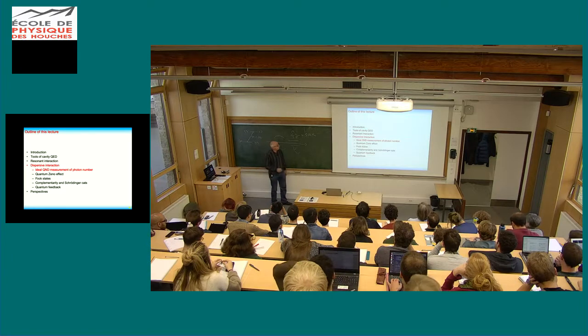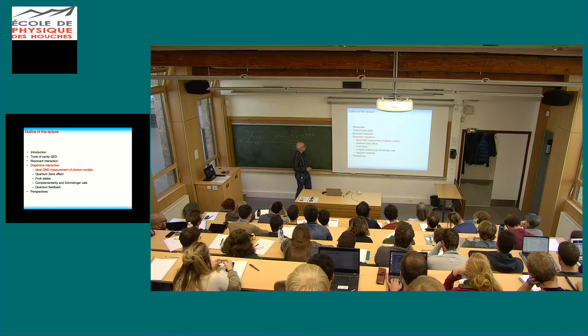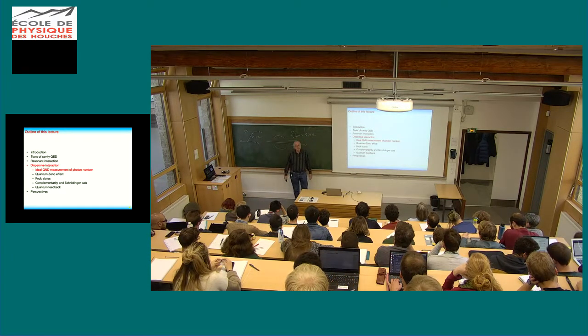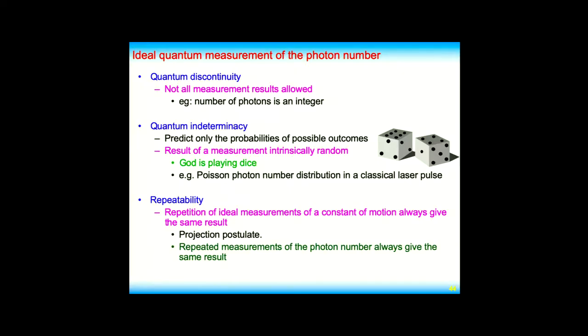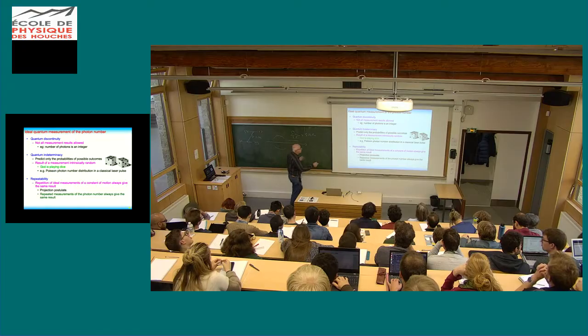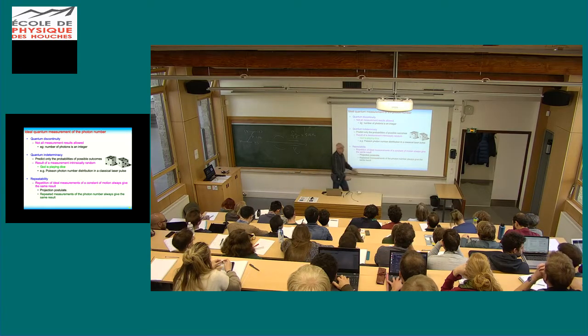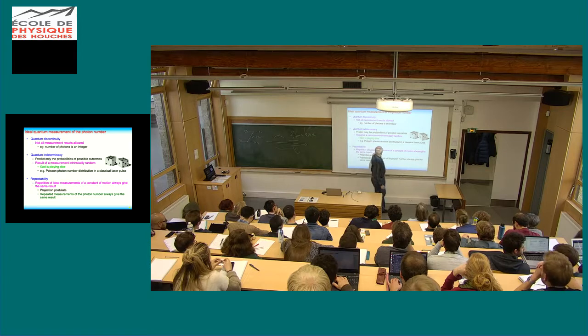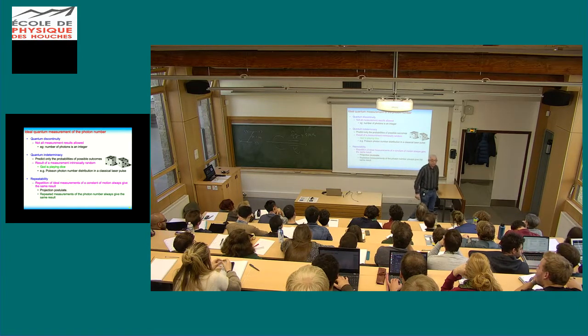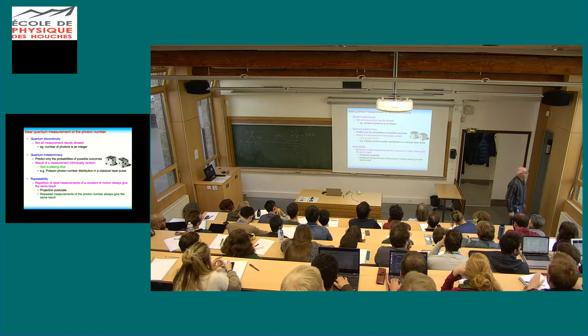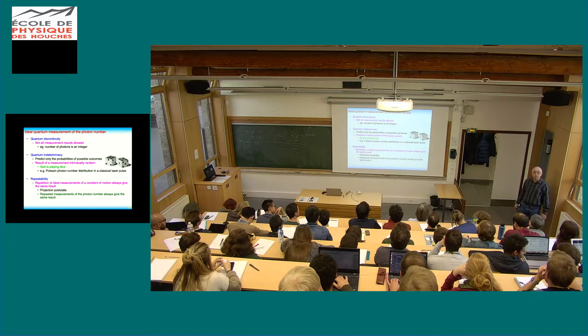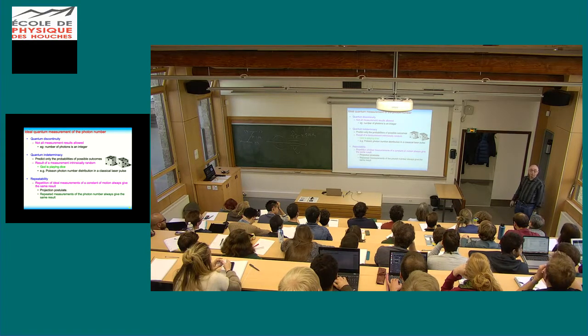Now, if there are no questions on that, I would like to switch gear and turn to the dispersive interaction and start by speaking of an ideal QED measurement of the photon number. You know everything about ideal measurements, the ones that are taught in elementary textbooks. Most of the time, they provide discontinuous results, and this is one key difference between quantum physics and classical physics. For instance, if you measure the energy inside a field box, a photon box, you would find something that is a multiple of h nu.